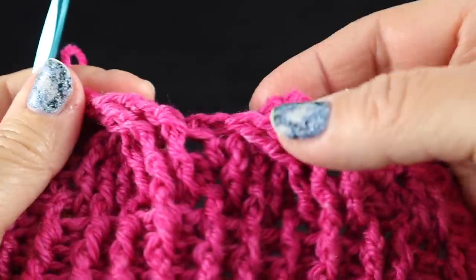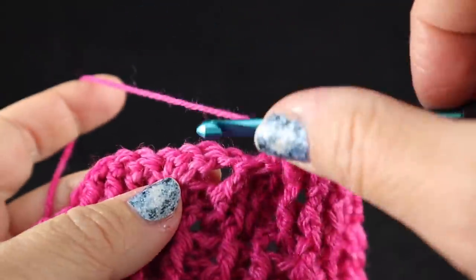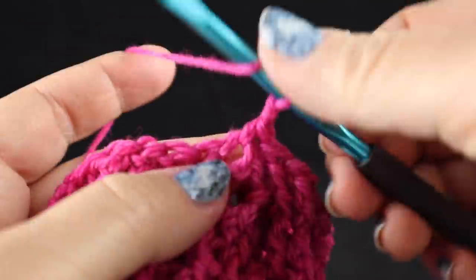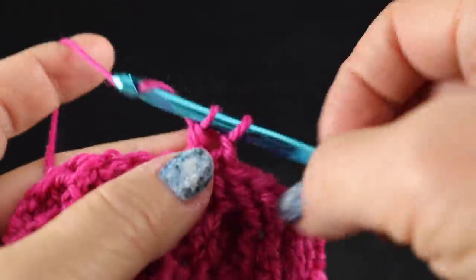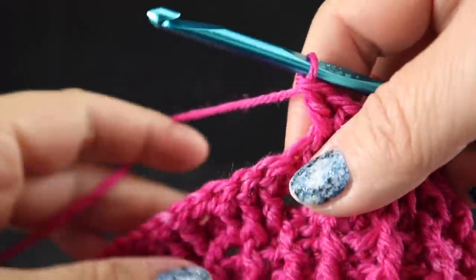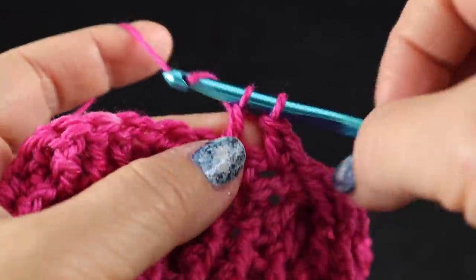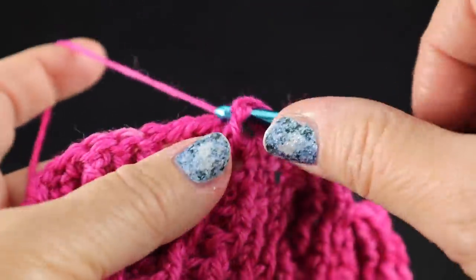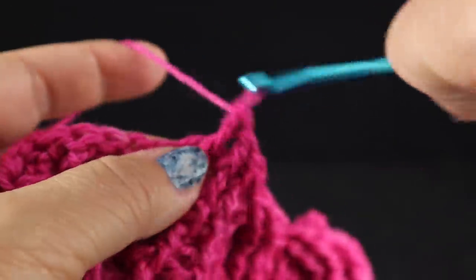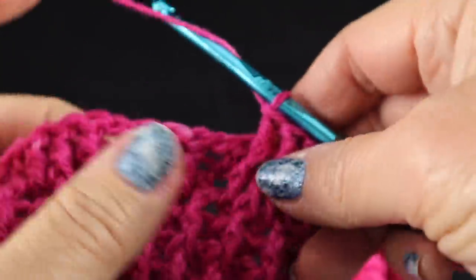Okay, so we have crossed those two cables. Now we go on to the wattle stitch, and we're going to work single crochet, chain one, double crochet in that space. And now it's time to work on the center cable. We're just going to work three front post double crochets, because this cable is going to be framed with these beautiful columns on the side.